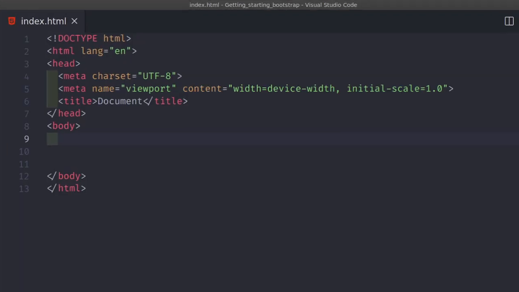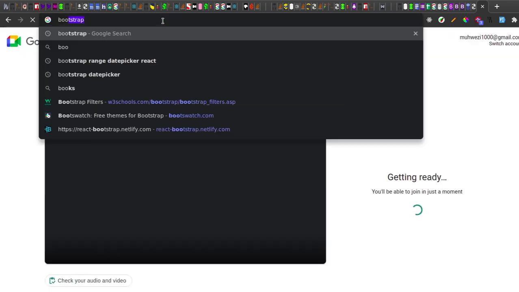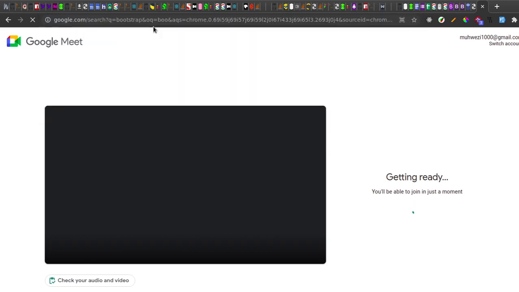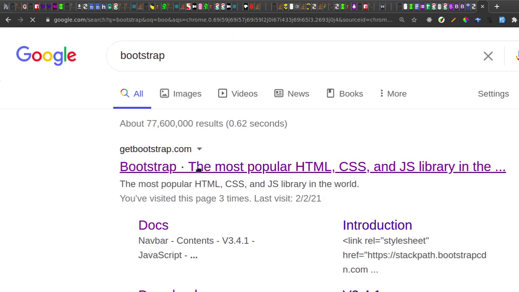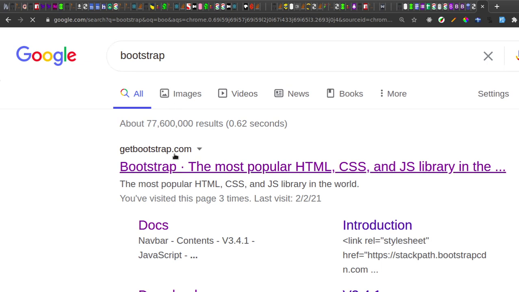So I'll go ahead and open up my web browser, then search Bootstrap. The first link that comes out is getbootstrap.com.